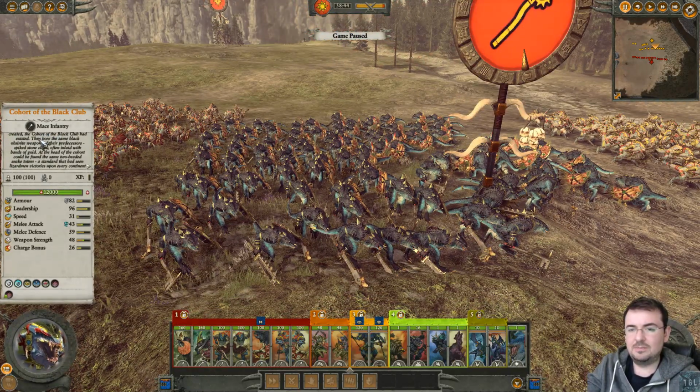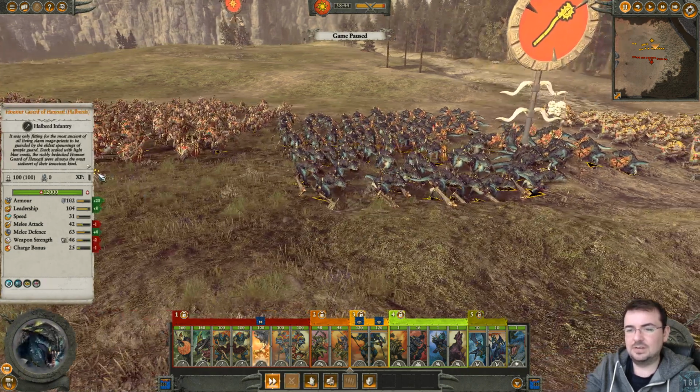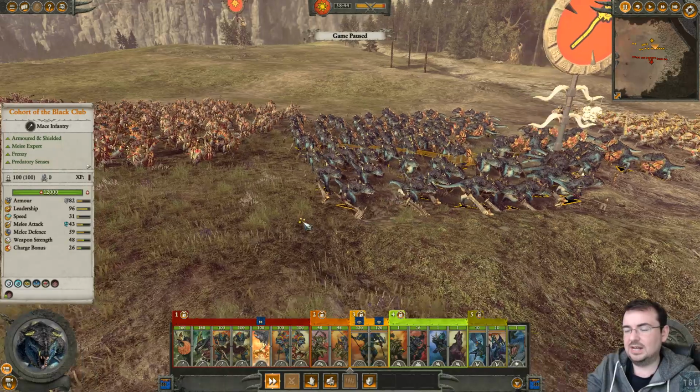Oh, can't quite read them all, but the core of the Black Club has existed. They bore the same black obstinate weapons of the predecessor spikestone clubs, and often inlaid with bands of gold. At the head of the cohort could be found the same two-headed snake totem, a standard that had seen Lizardmen victories upon every continent. Very nice little units, and as I say, getting quite close to the higher tier.